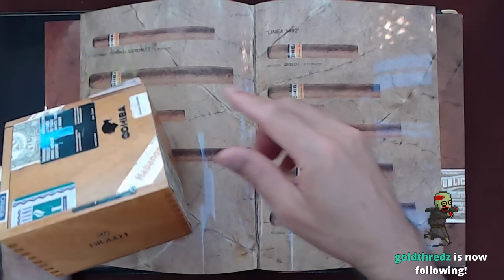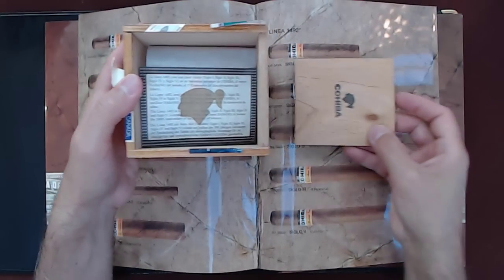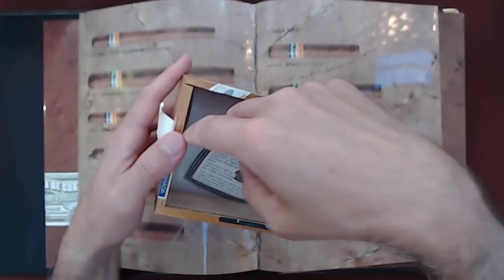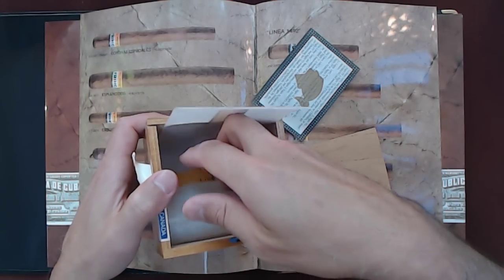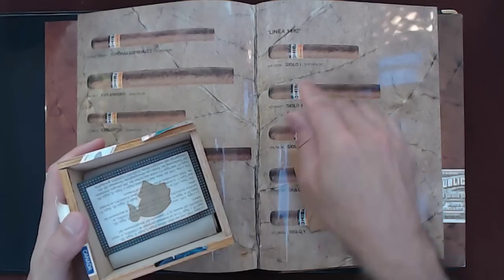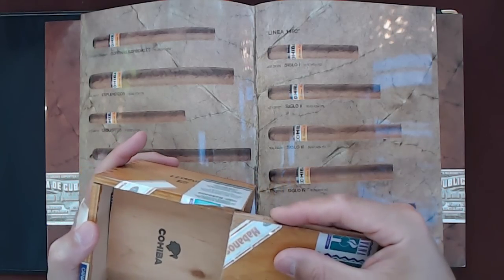For example, as far as size goes, this Singulo is this guy here. So this would be the size of a Singulo. It would fit in here, take a look, and it would fit fairly tightly. It's got the doohickeys and the ribbons, and the Cohibas came with the ribbons that they used to put in there. The Singulos are really good smokes, by the way. Cohiba is a little bit on the heavier side as far as Cuban cigars go, but they are amazing smokes.